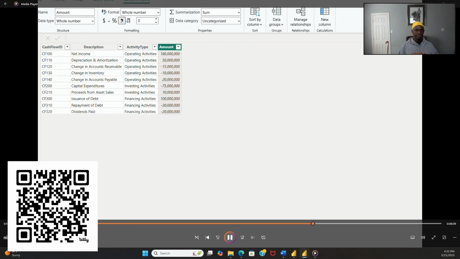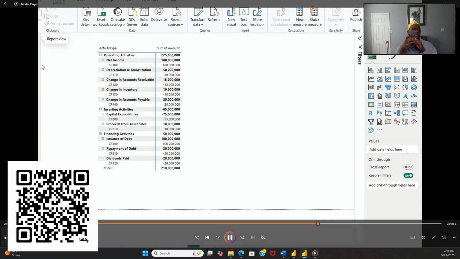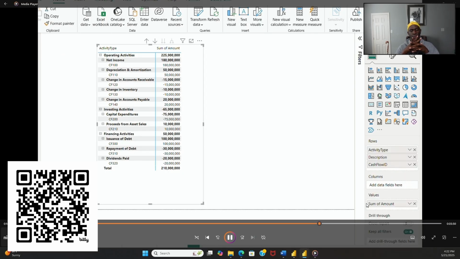All right. So just to get an idea here of the table that has our cash flows. In the real world, that information could come from several sources.